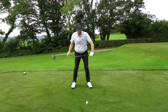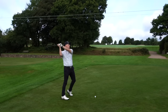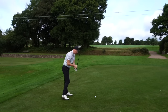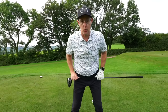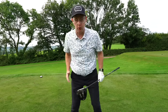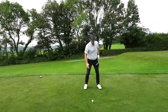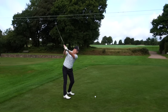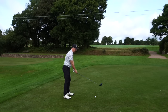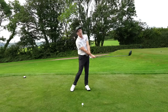If I turn my hips just a little while my shoulders are getting to there, I'm stuck unless something gives up and releases — and that's what we see as that common pattern. So make sure you let your hips get involved. Make sure your hips are also rotating and tilting. Don't be afraid to use your knees a bit more than lots of golfers do — let your lead knee bend in, almost pointing at the ball, and let the trail knee straighten up a bit. This allows your hips to let your upper body get into a better position, which in turn allows your arms to get into a better position. And there's the trigger for that downswing we're looking for.